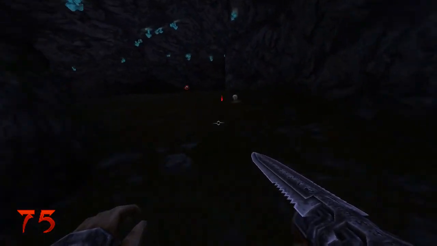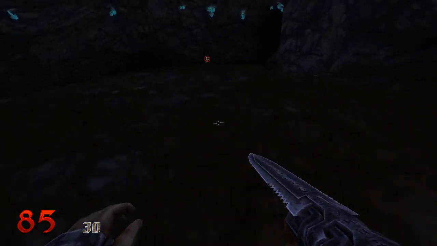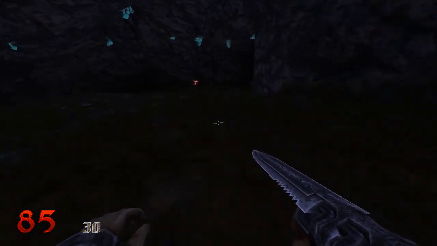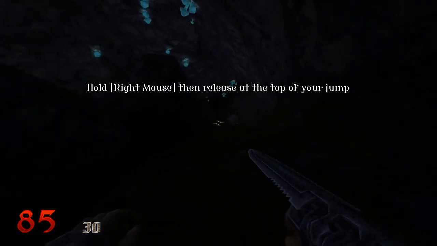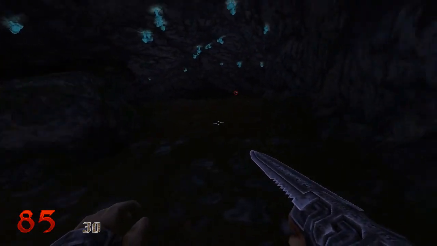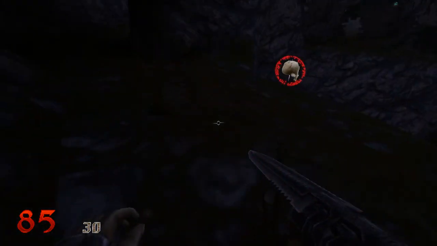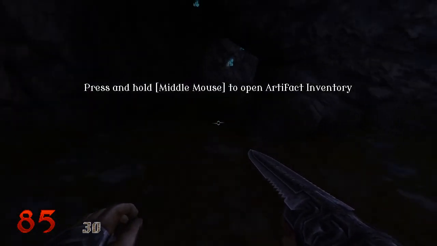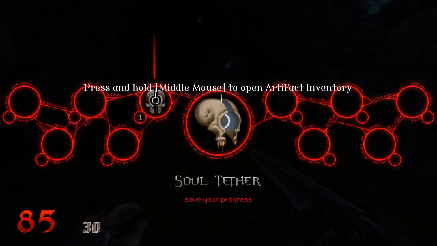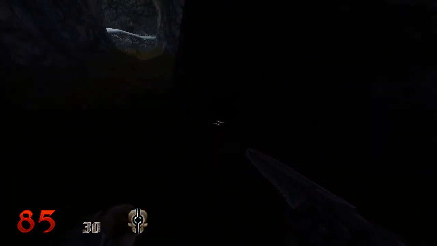Why do we start with 75 health instead of 100? Can I jump over there? Shift does not... Oh, whoa, hey! Hold right mouse, then release at the top of your jump? Whoa, okay. Weird. Hold middle mouse to open artifact inventory. Soul tether. Save your progress. Press R to use it.